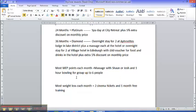Also, whoever works hardest each month is going to get a massage, and you can get an hour of bowling for a group of 6 people. And then whoever loses the most weight each month is going to get 2 cinema tickets and 1 month free training.